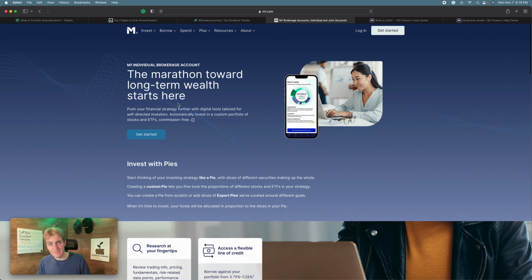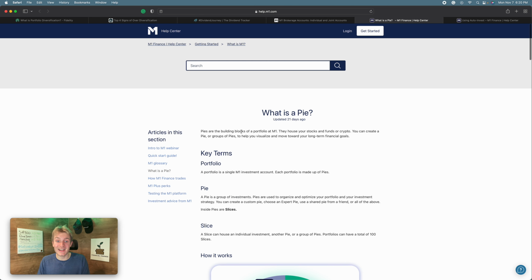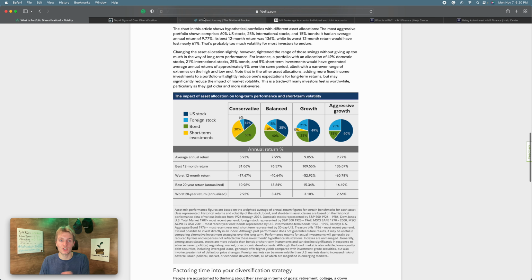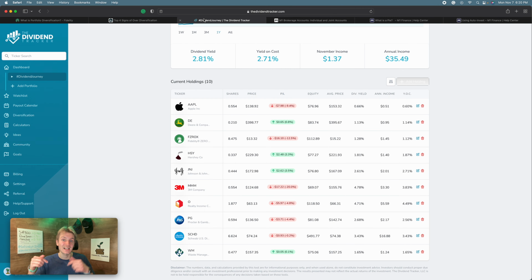Now, you might be thinking, why don't you just use M1 Finance? They've created pies for this exact reason, where you just place money into the platform and it does it for you. And the simple answer is this. I went over to Fidelity. That's where this portfolio that I'm showing you here with the dividend tracker, link down below if you're interested, is held. I felt comfortable putting that there. One, I got a free $100. It was an incentive to create an account there with the minimum investment amount. I did it. I got a free $100.